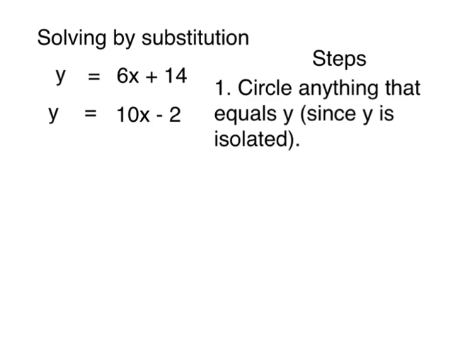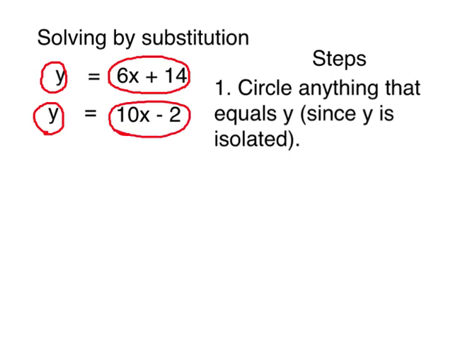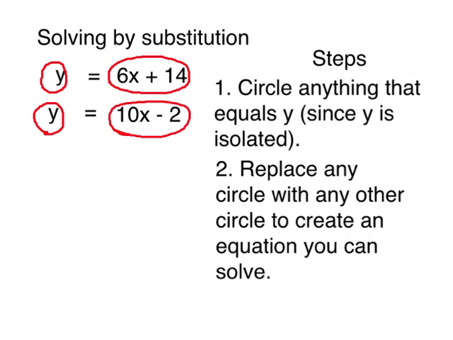So we're going to circle anything that equals y. So I have a y here, so circle the y. I'm going to circle this, I'm going to circle this, and I'm going to circle this. Everything in my equations is equal to y. Then I'm going to replace any circle with any other circle to create an equation that I can solve.